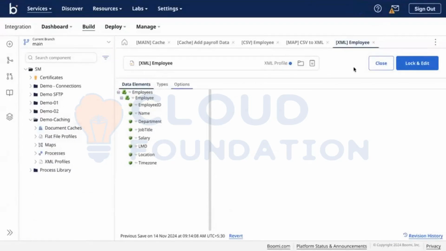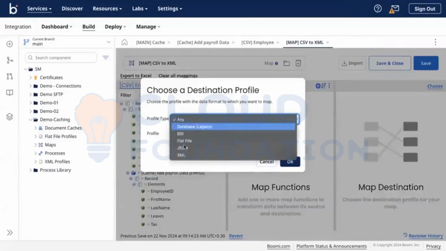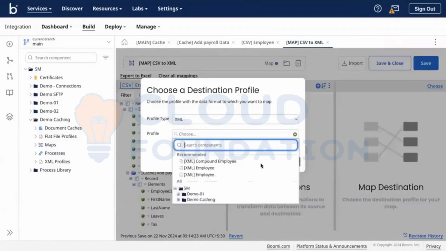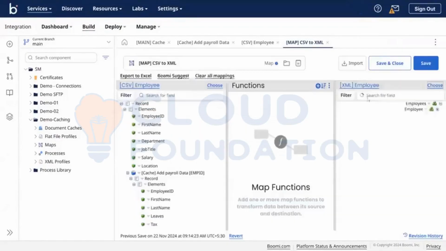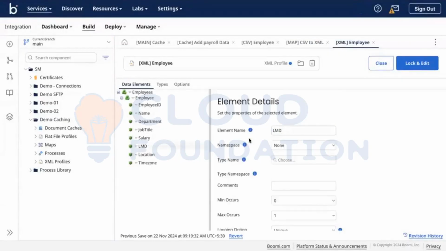Now this is copied. Let's close this. Let's choose the profile. Let's open demo caching. Select the one from here. Let's open this subtitle. Let's say leaves used.